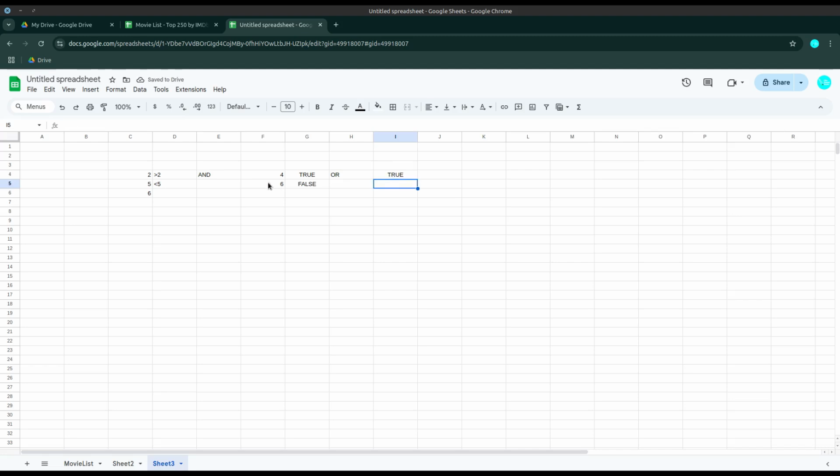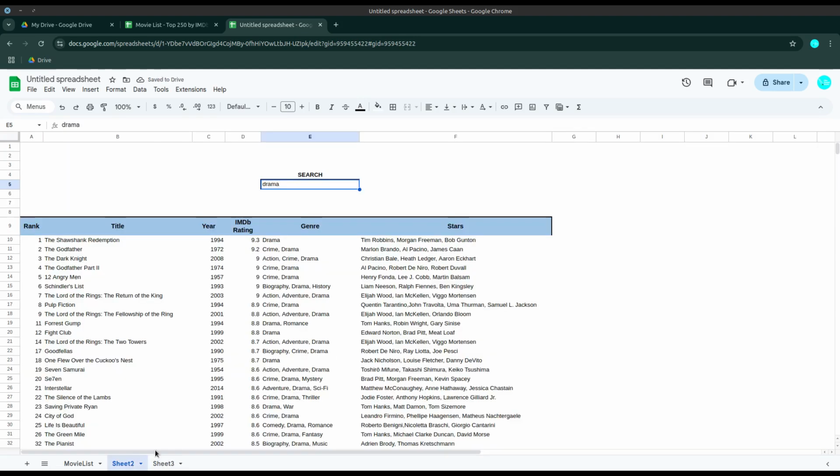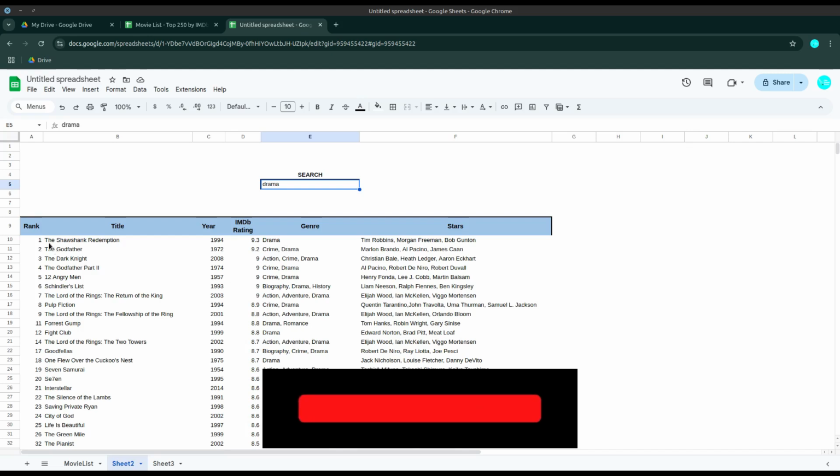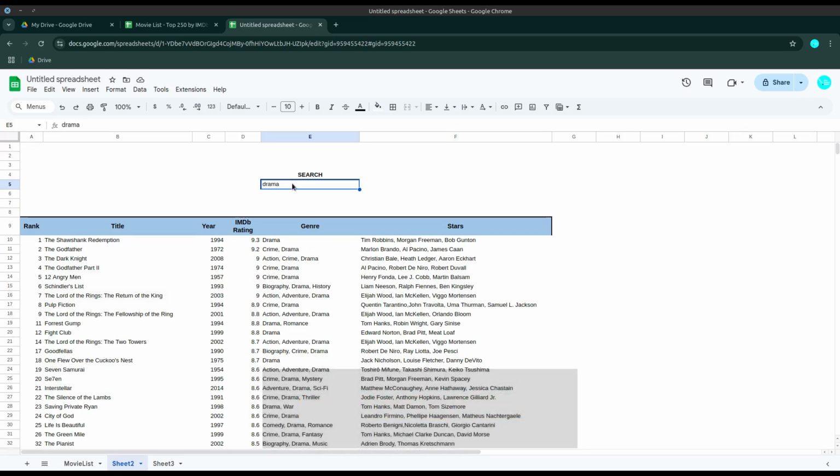In our second example, if we type 6, now it will check it is greater than 2, yes, less than 5, no, but because one of the conditions meets the requirement, it will give a true again. So with this logic, we will extend this search to all the columns here and make our function, so that whatever we type in the search meets in any of the columns here, it will give a true, so it will fetch the movie from the list.